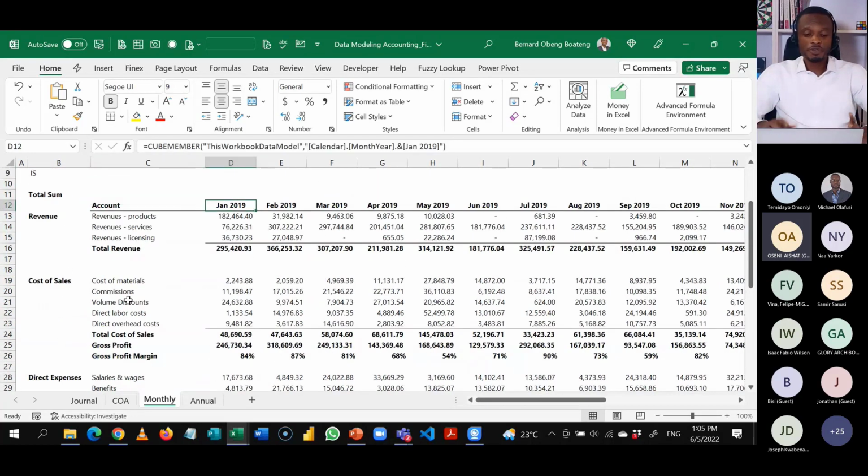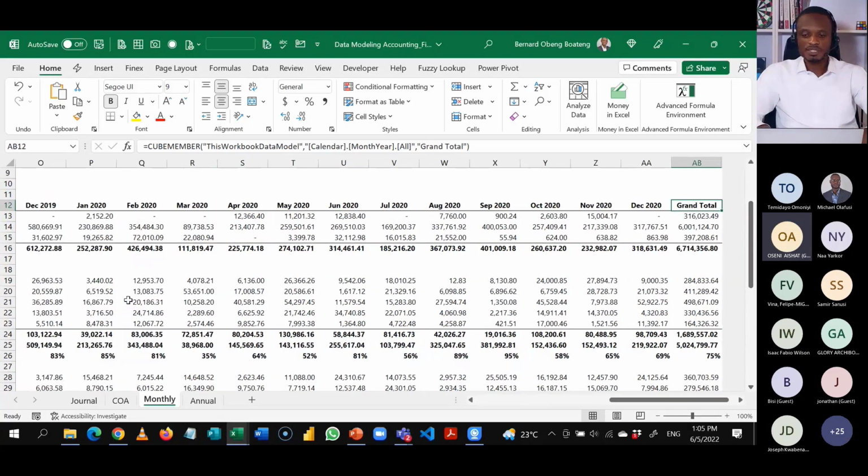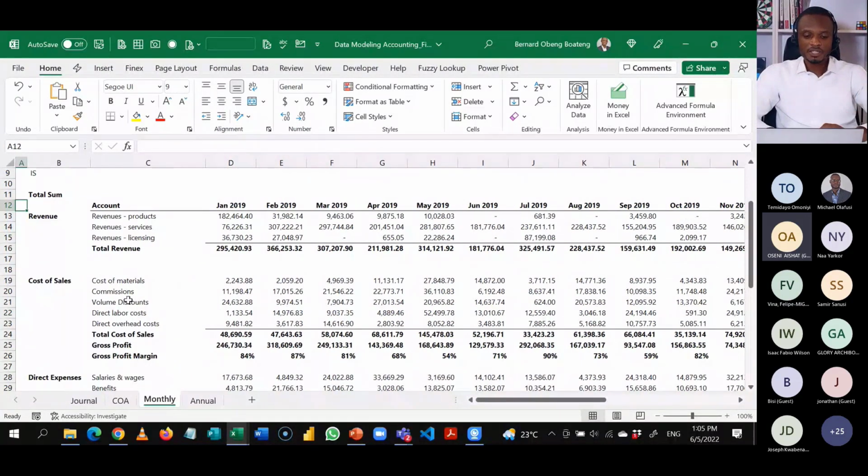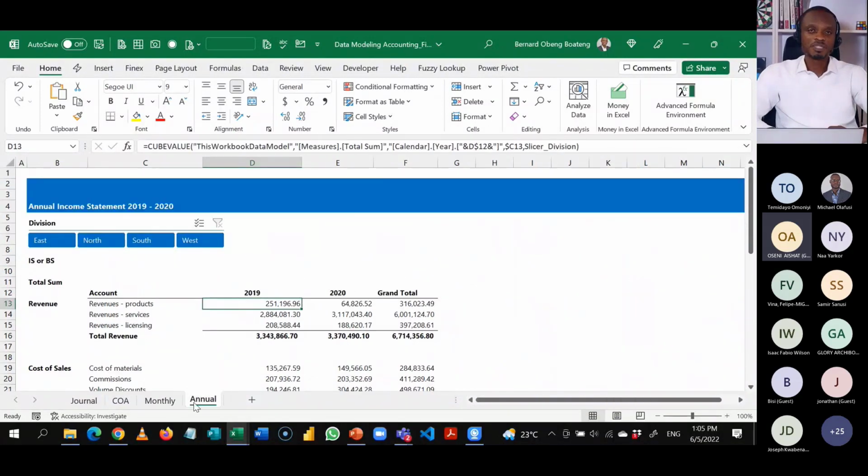So you can do this over a long period of time. This is showing us 24 months. Okay, so it's still linked to your journal. So if you make any changes there, you refresh, you get this. And then we are going to convert this monthly income statement into an annual. So we are going to use cube formulas to also make this still interactive and then get an annual version of this. Of course, the learning is that if you add a new year, you can easily extend the formulas and you still have this interactive financial statement.